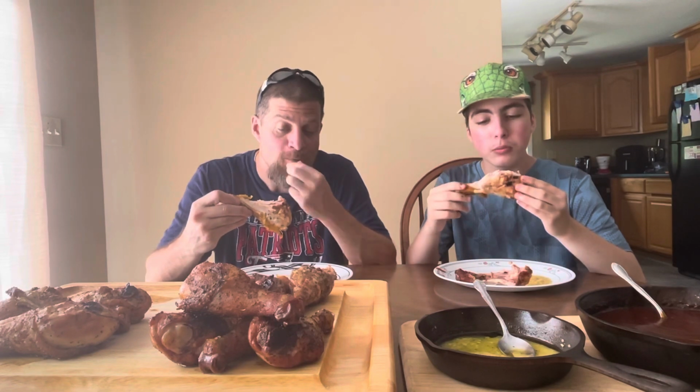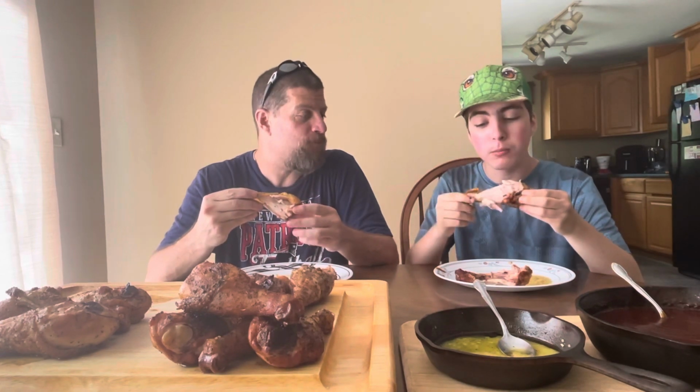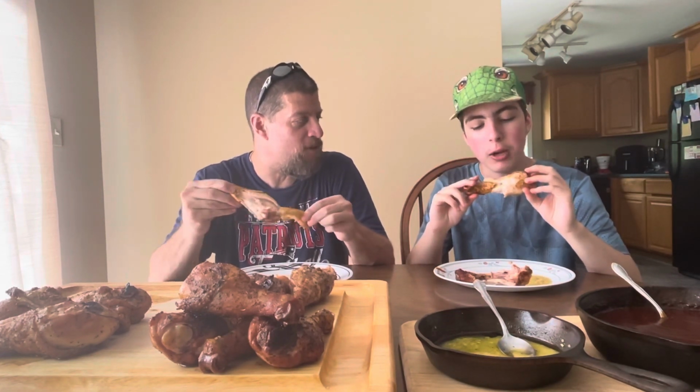This is super juicy. I'm wondering if we should have left it on for that extra 15 minutes. You didn't need to, it's fully cooked, but it would have crisped up the skin more. We could have done it hotter. What do you think of your lemon pepper? Because this one's almost hard to come off. Like this one's not fall off the bone. We could have done this one a couple minutes longer.